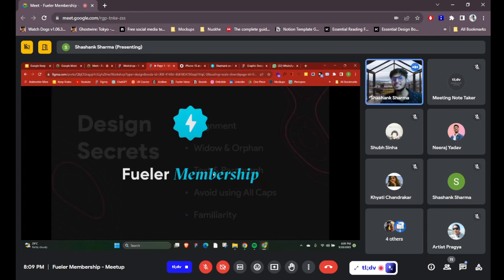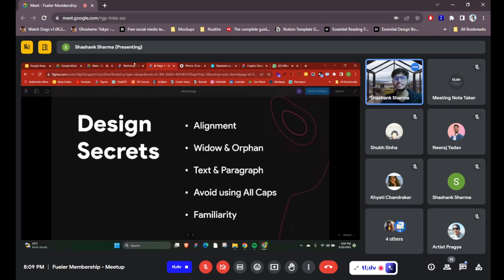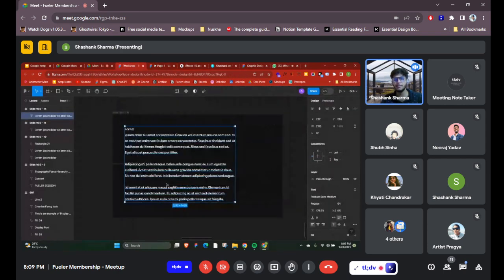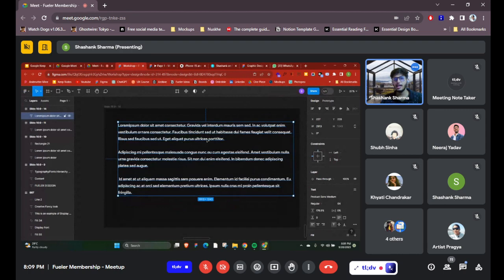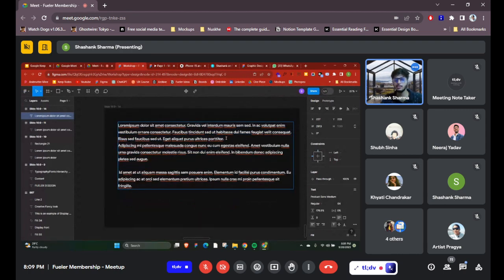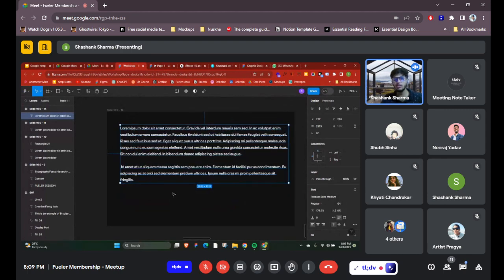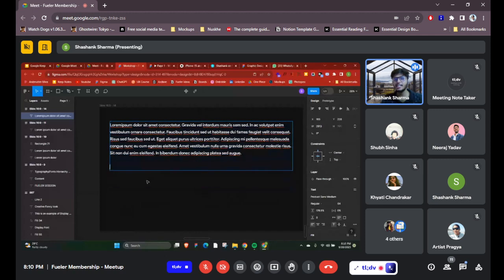Second is text and paragraph width. Whenever you have a large paragraph and I extend it to the very end, because a long paragraph is placed, chances are that you might not read it and ignore it. Why? It's a lot of work to read this. Guys, going from here all the way there is very hard.